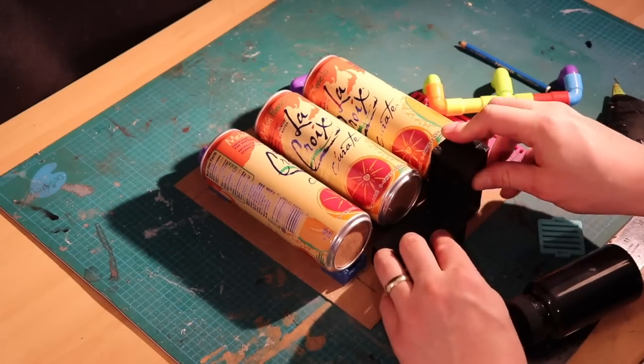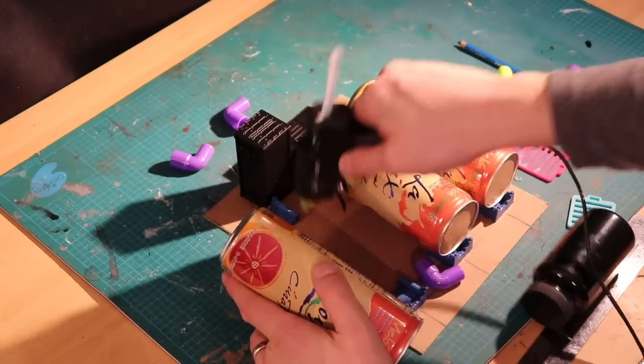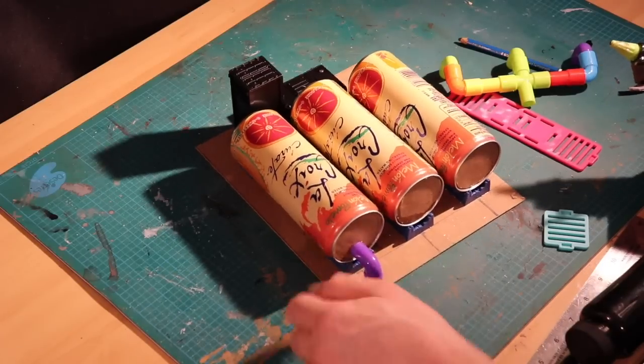I glue those pieces down with a little bit of hot glue. I glue my tanks down in the same way. Then on the end of each tank, I glue a little pipe segment.